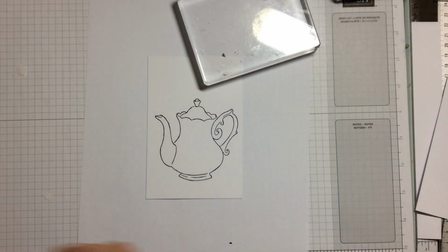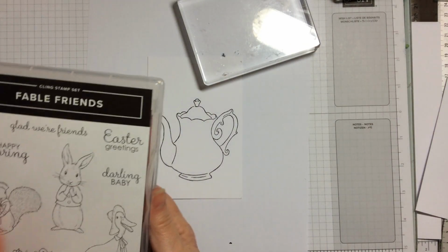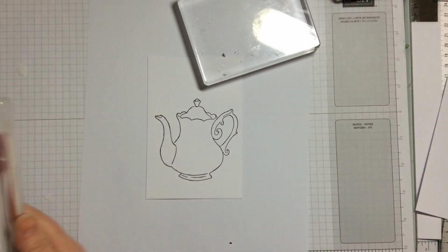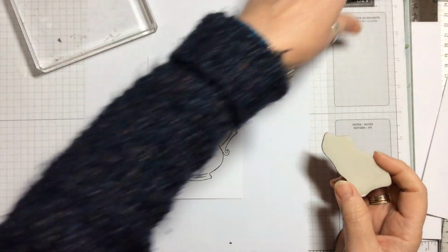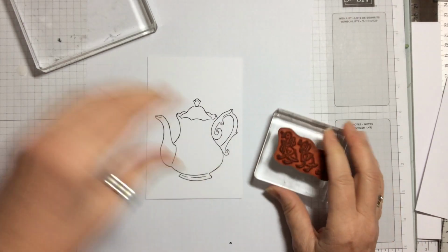And then from the Fable Friends, we're going to use the little row of ducks, and we're going to use the Easter greetings. So let's get the little row of ducks out, which are really rather sweet. Now, we don't want the ducks to go across the outside of the teapot, so we need to just do a little tiny bit of masking on this.